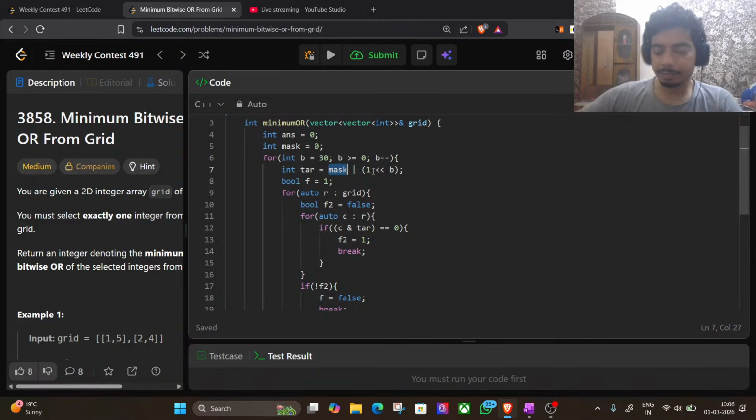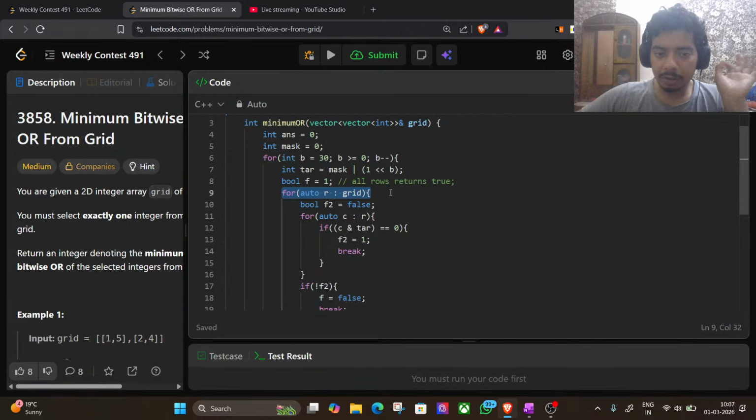It is to make that particular bit in the mask true, make that particular bit on. Now this is my flag which says I can make this particular bit, which is B, as 0 in my answer. Let me write it here: all rows return true. So this is the flag for all rows return true, which means I will make this bit as 0.